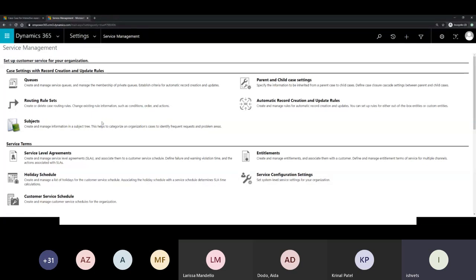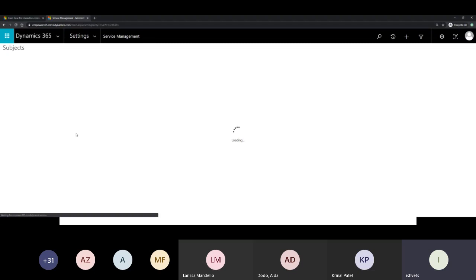So the next thing I want to do, I want to add a new subject for the password reset. So we can look at subjects. And my Dynamics is a bit slow today, so please bear with me.